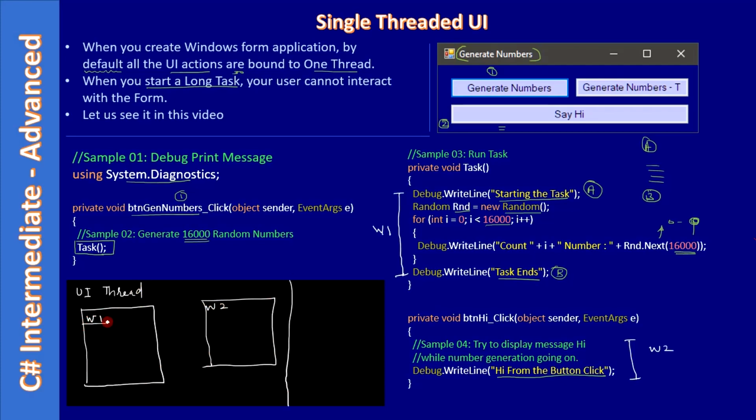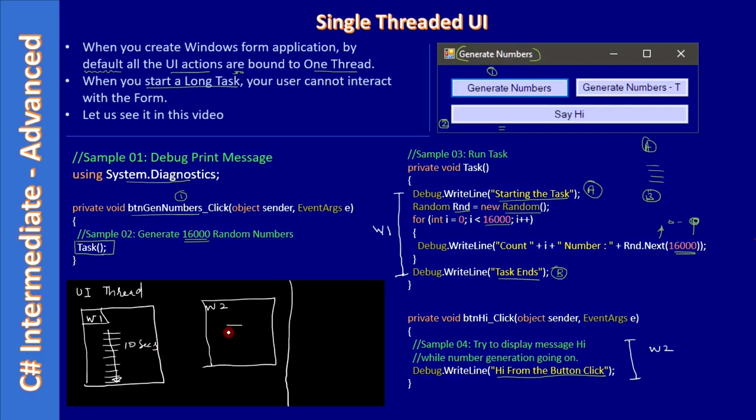Once you click generate random numbers, there is only one instruction set, but the loop will run 16,000 times. So the CPU will execute the same instruction set 16,000 times. Since this is in a loop, if you unfold this loop, there will be 16,000 instruction sets, right? So all will get executed and the CPU will be busy. Say for example it takes 10 seconds, then the UI will be unresponsive for those 10 seconds.